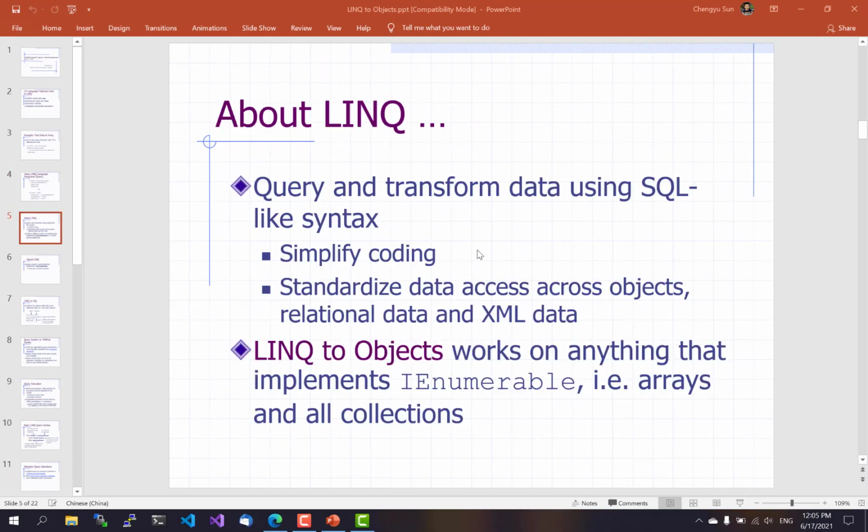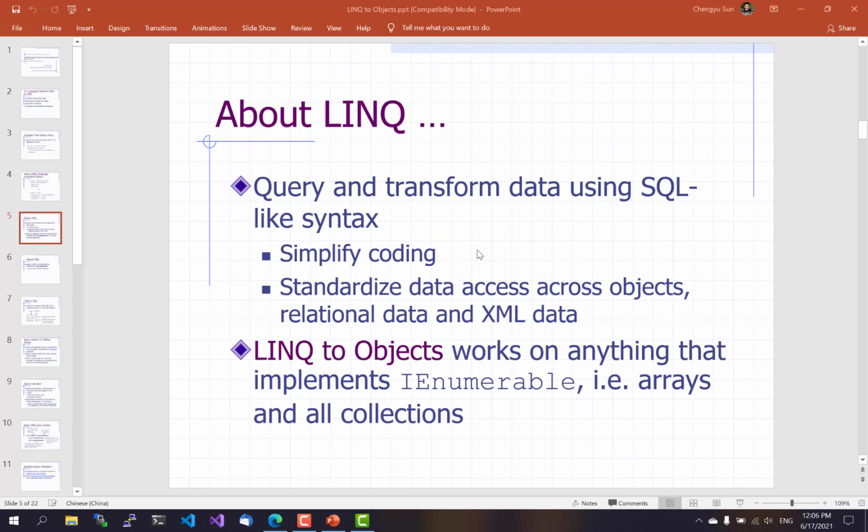So, as we just saw, LINQ lets us query and transform data using a SQL-like syntax. There are 2 major benefits of LINQ. First is simplified coding. Like in our example, previously it takes 4 statements, and with LINQ it's only 1. And this is just a simple example.